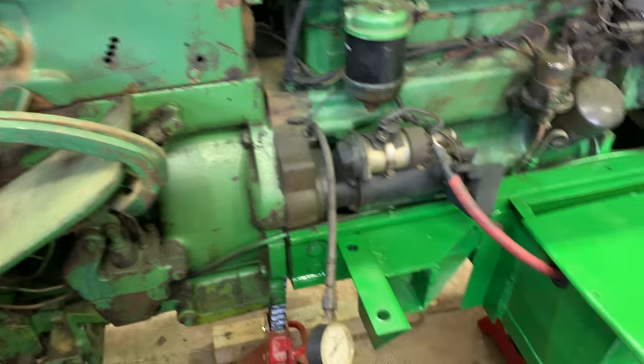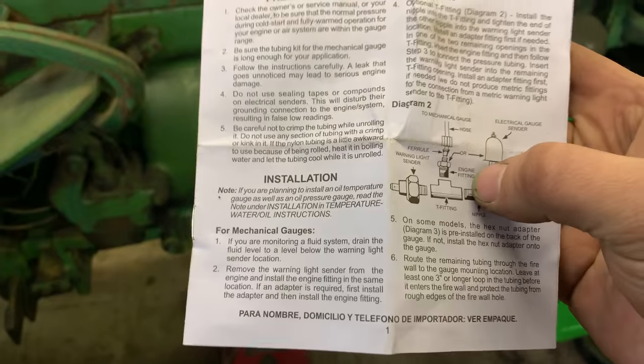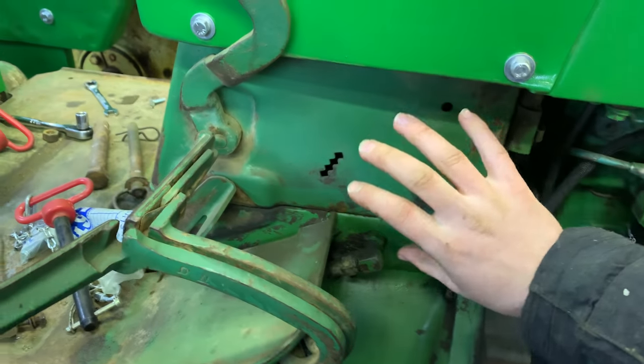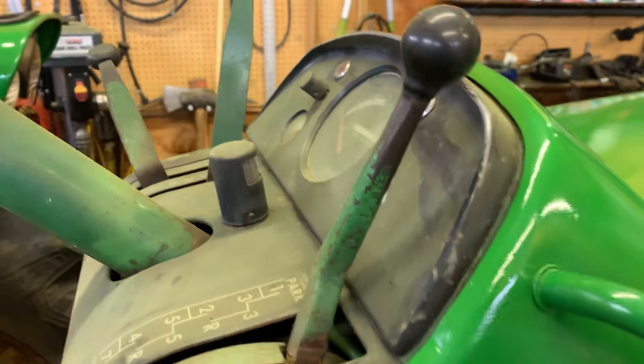What I might do, and they show this in the directions, and I mentioned this already, I think, they show a T-fitting. I think this would be the best route to go. Let's put the idiot light in with a T-fitting right here. Then we've got both. And we could still maybe keep the gauge here if you want to know what the actual pressure is. And you still have the idiot light that you can actually at least see, because I don't know how to put a gauge up here without.